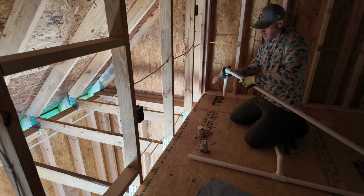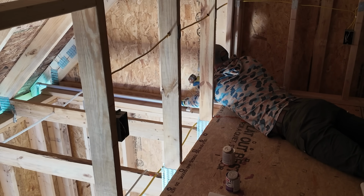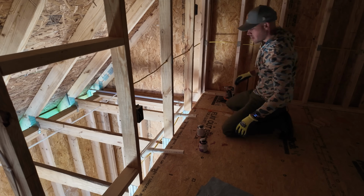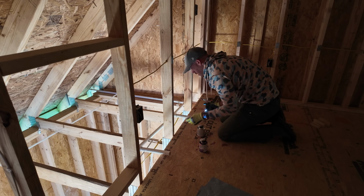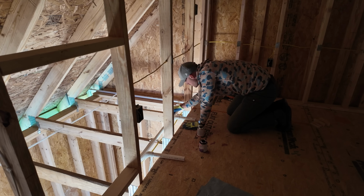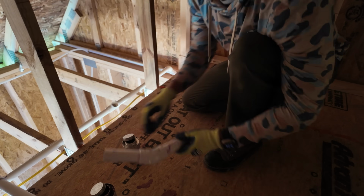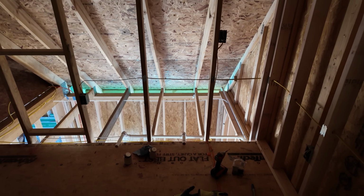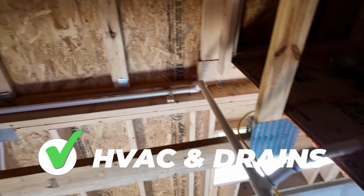Over in the attic utility room, I'm gonna put in a couple more drains while I'm at it. I'm making sure to keep everything slightly sloped downhill as I go though. After dry fitting everything, I go back and glue up all the joints, because leaking drain piping kind of defeats the purpose of putting piping here all together to catch the water. Now, one of these drains will be for my air compressor and the other for a small point of use hot water heater. 99% of the time, these drains won't be draining anything, but having them here and checked off the list is a good feeling.